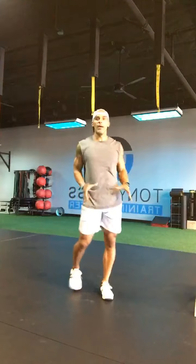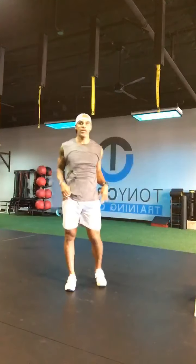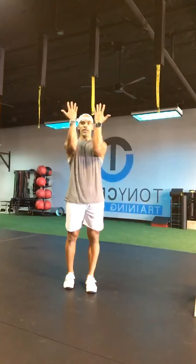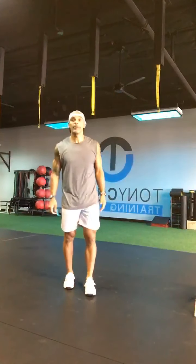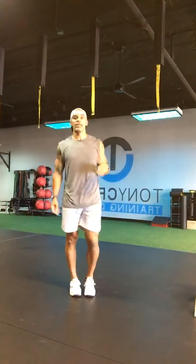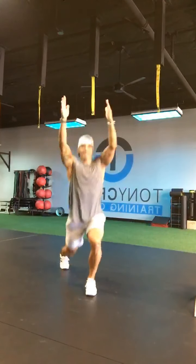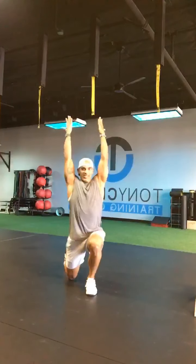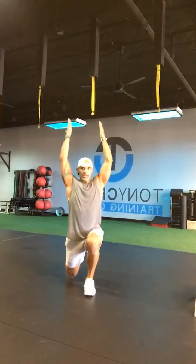Overhead reverse lunge. Play around with where your hands are, the angles. All right, so maybe it's this way, this way, this way. Just play around with it. Understand they're all going to give you a different stimulus. You'll find when you turn your hands this way and do the same thing, upper back turns on in a little different fashion.